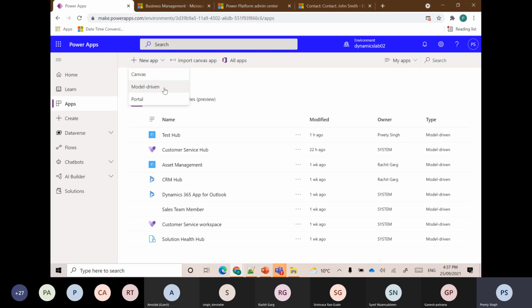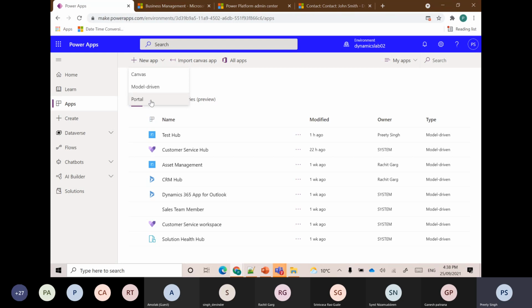So we can see there are canvas apps, model driven apps, and portal. Portal, I think most of us are aware of it, because portal gives the ability to users who are non-Dynamics licensed. If I don't want everybody to access my CE directly, but I still want to give them access to the data, I can just give them a portal so that they can have their own login and they can give their feedback. We can create a customer portal, a supplier portal, or any feedback portal where we just want to get the feedback for the sales we are doing.